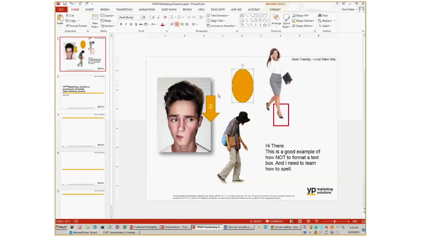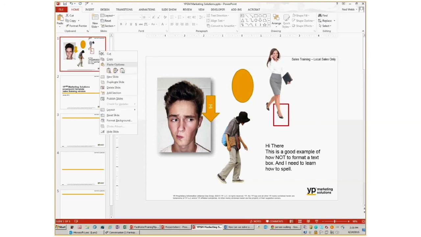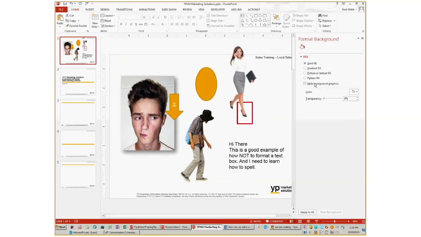Okay, I copied these images over. Now, we're actually on one of the templates that we use. And you'll notice it has the copyright information at the bottom, sales training, whatever up at the top, and NYP marketing solutions. You'll also notice that I can't click on any of that, so that means I can't get rid of it. But if for one reason or another you did want to get rid of it on a particular slide, if you right-click the slide and then you click on Format Background, it gives you the ability to hide the background graphics. So if I click on that, then it hides those graphics.